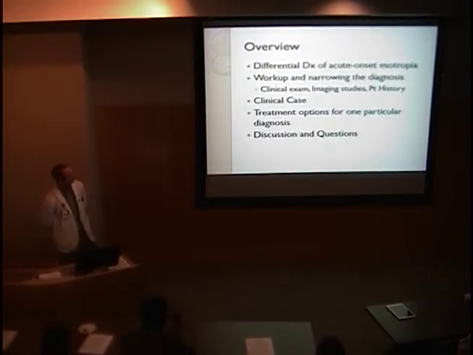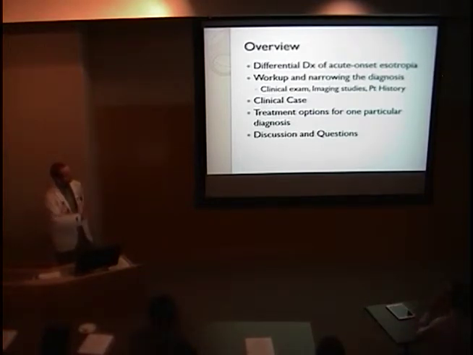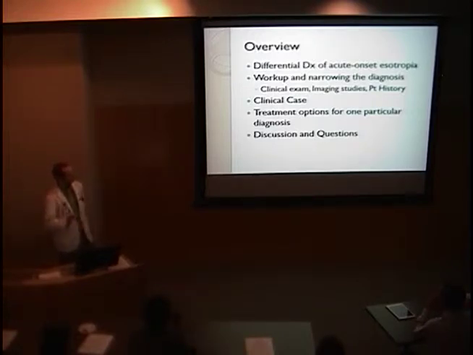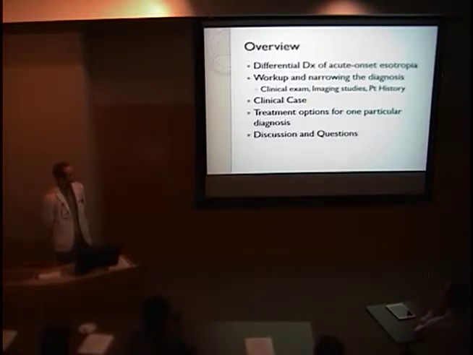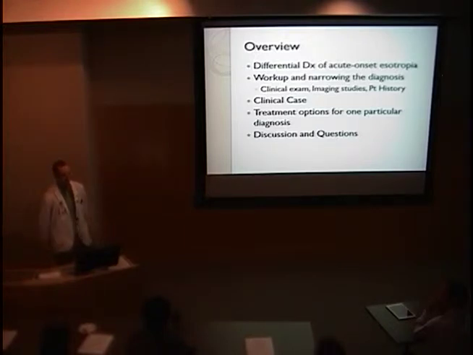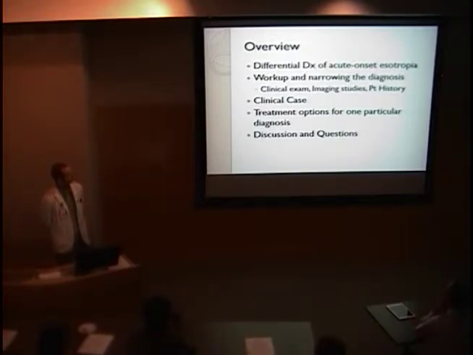So a little overview. I'm going to orient this presentation kind of differently from most. I'm going to go over the different diagnoses for multiple types of esotropias, cover the workup, go over the clinical exam, imaging studies, and patient history that plays an important role. Then I'm going to do a clinical case after we cover some of the basics so you can work through the thought process of how to diagnose what's going on. This is mostly for the students. Afterwards, I'm going to talk about some treatment options for one diagnosis in particular, from a case I was fortunate enough to see at Primary Children's Hospital. Then we can have discussion and questions following that.